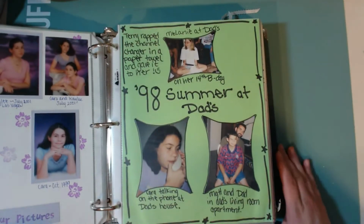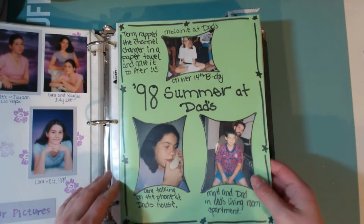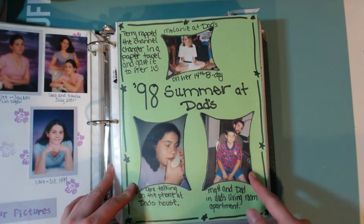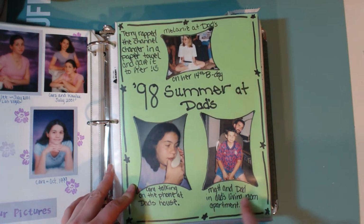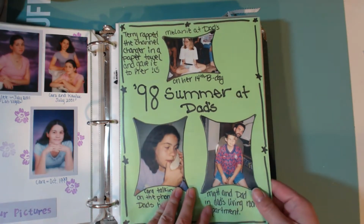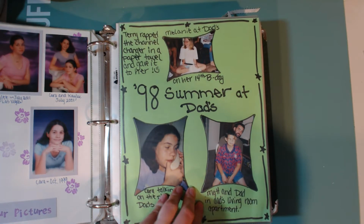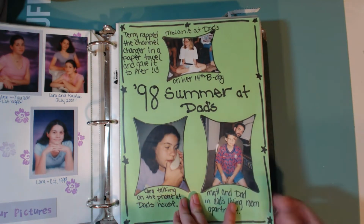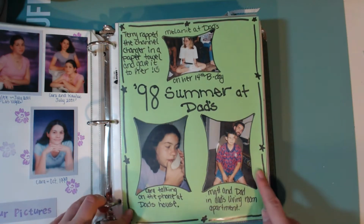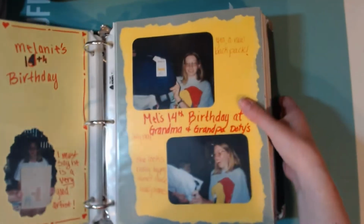My memory's horrible. Sorry. Okay, so this is summer of 98 at my dad's. Let's see, he lived in an apartment, and he lived a long ways away from where we lived. In 98, I think we would have been in Tucson, and he was probably in Sacramento. But so this is just some photos from the summer.